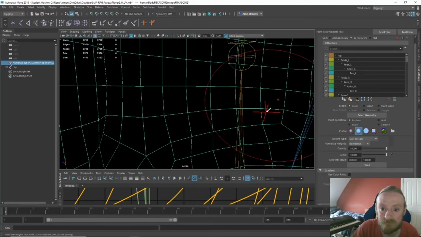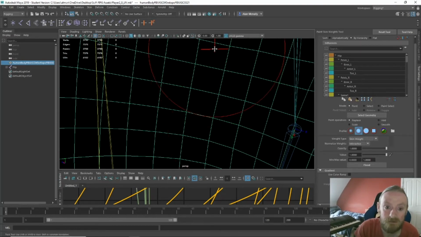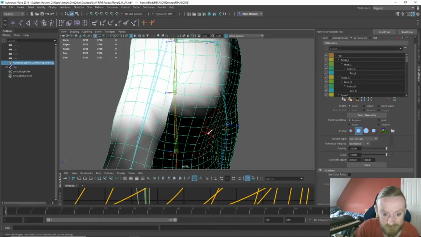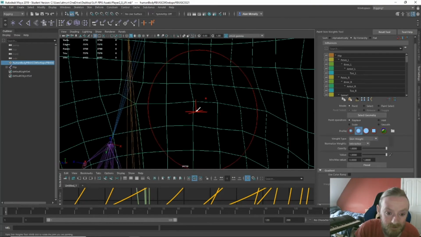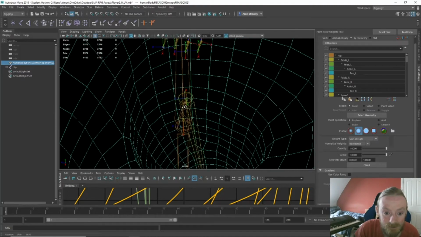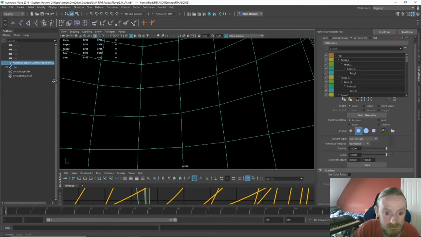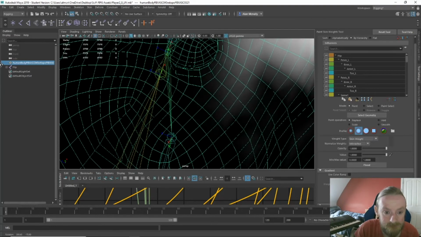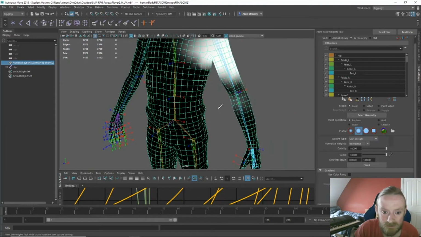I don't know. Let's just have a look here. Rotate around. Anything on the inside that shouldn't be white? No. How very strange.